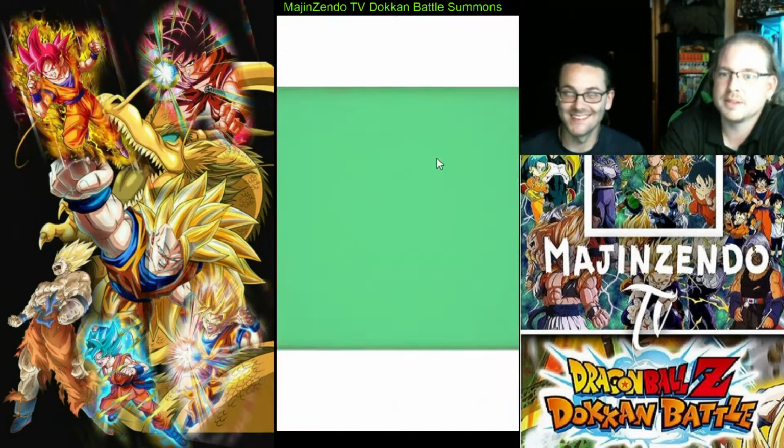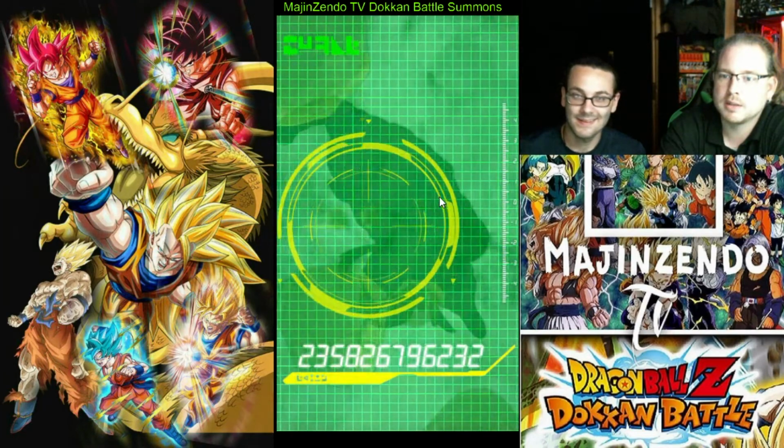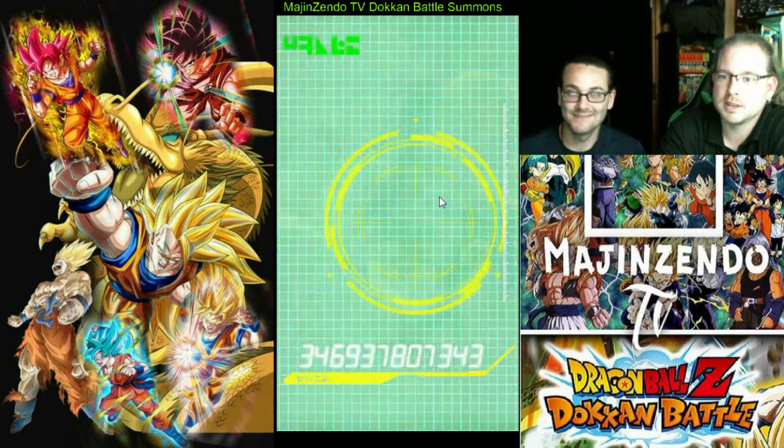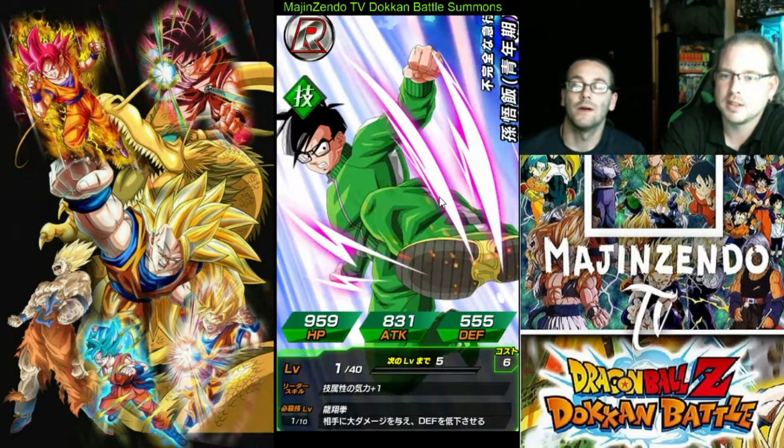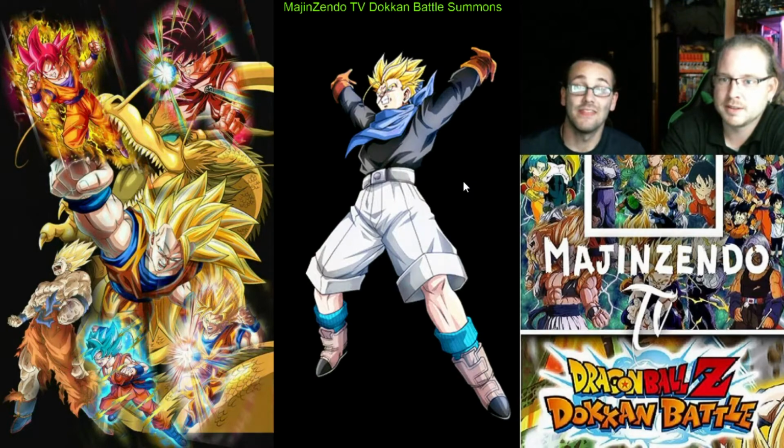And again. Goten. Pilaf. Robot. Krillin. Come on, where's my SSR? Come on. Uh-oh. That's an AGL unit.